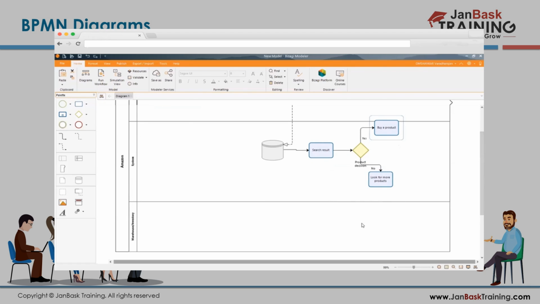So what is going to be the next request? Now what is going to be there for that? It's going to be a sub process, right? A reusable sub process will be there now. Just select this red dot and bring this up over here.